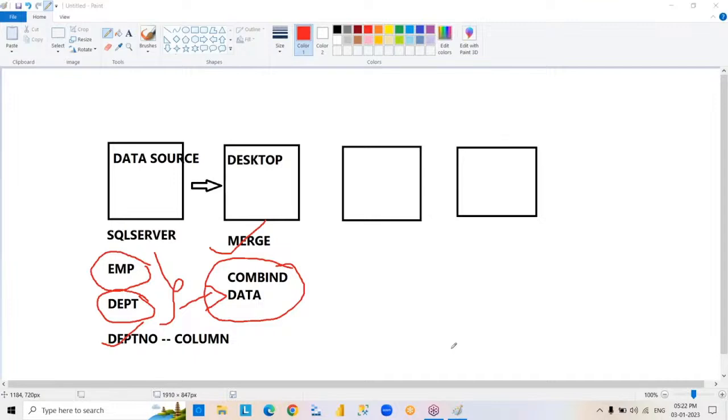We create the report, and of course we perform transformations and DAX. After that, refresh will be there. Refresh means whatever modifications are done in the source should be copied into Power BI and reflected in the report, visualizations and dashboards also.